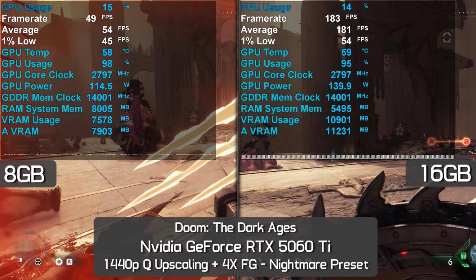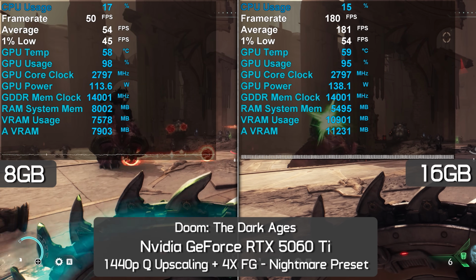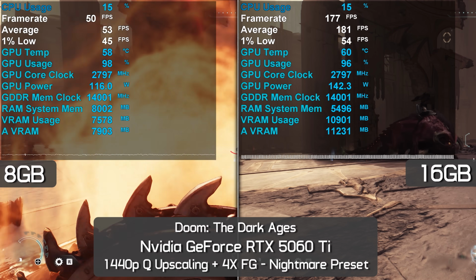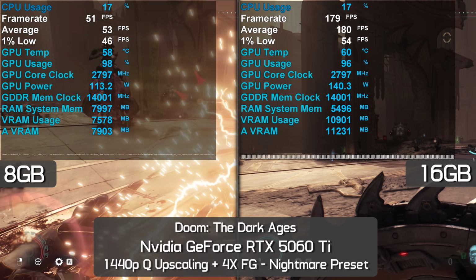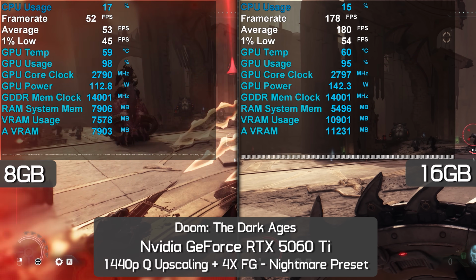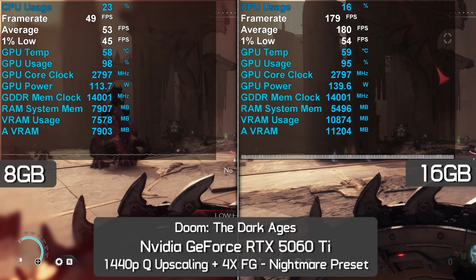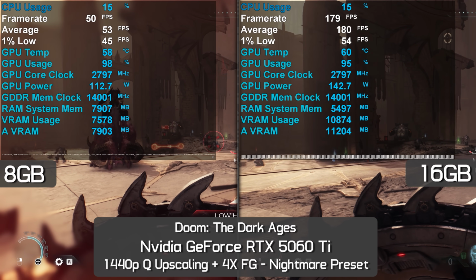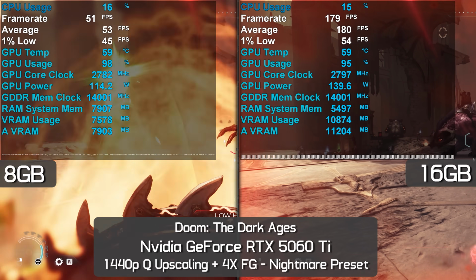But I did find that if I went to a less demanding section of the game and then looked directly down at the ground, and then went into the menu and enabled multi-frame generation, it would sometimes work, or often it would work when doing this. It seemed as though I had to try and reduce VRAM usage before I could enable multi-frame generation on the 8GB model, and this was not an issue that I saw with the 16GB version of the RTX 5060 Ti.